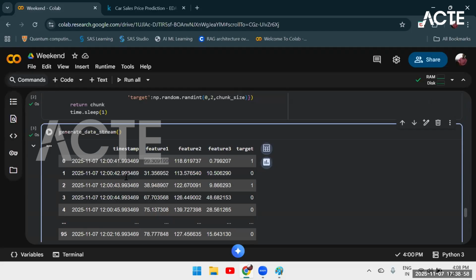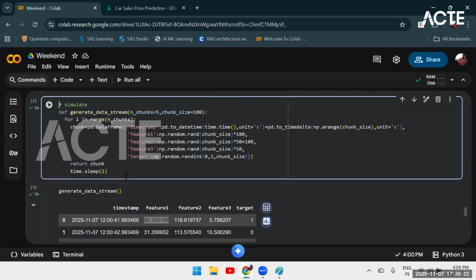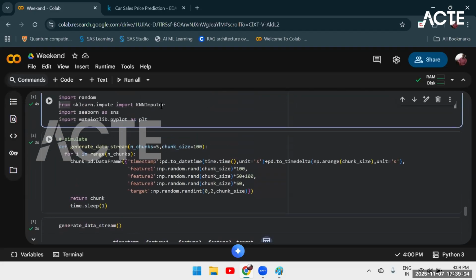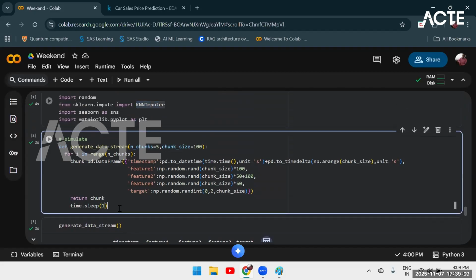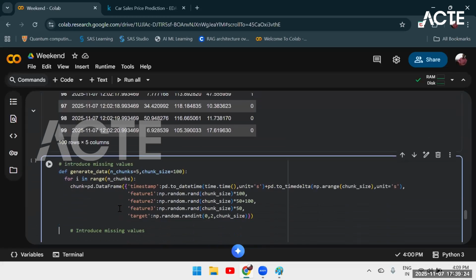Till now, I have not introduced any missing values because the aim of this particular project is to make use of my KNN imputer, which first needs a missing value. For this missing value, I need to make use of the KNN imputer algorithm and try to replace it based on my K nearest neighbors. So how can I do this?